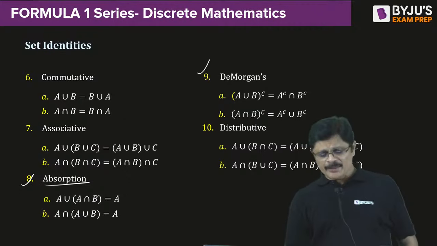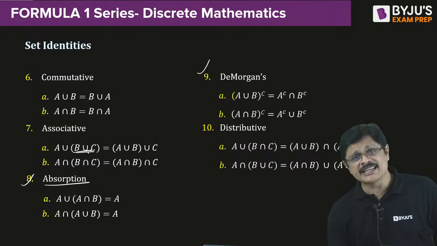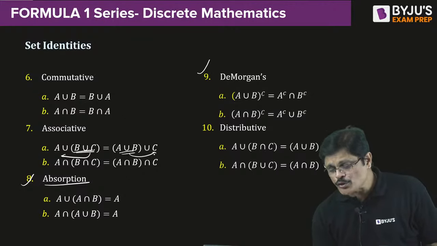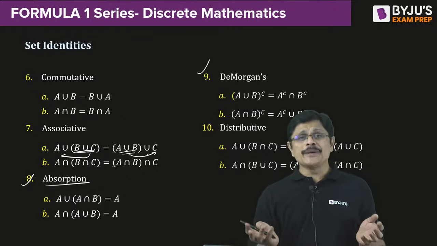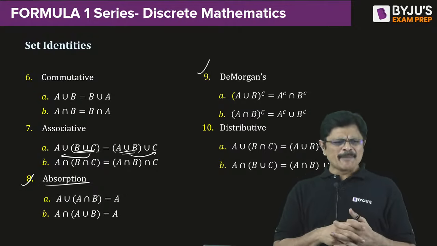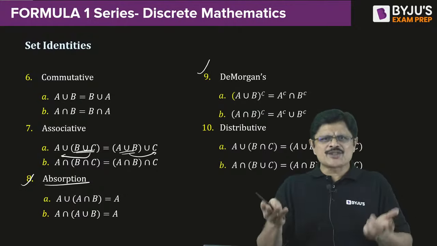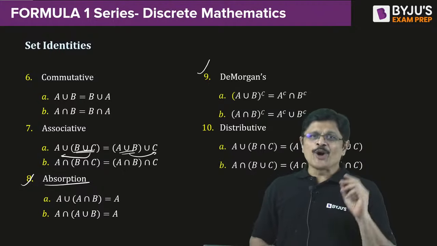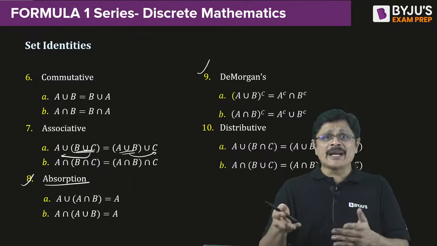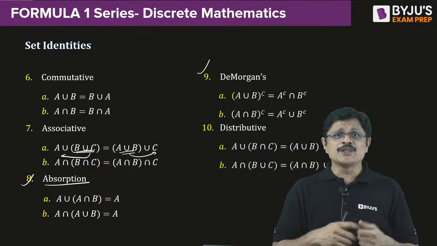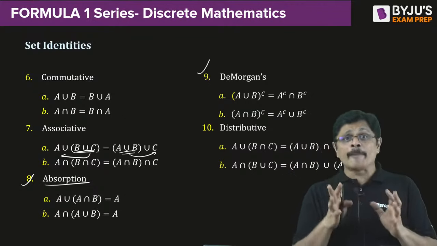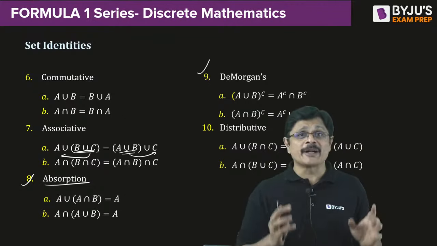Associativity means we need to understand grouping: here it is right to left association, here it is left to right. Commutative means whether you do A union B or B union A. Some people feel these are silly, obvious properties, so why write them? My dear friends, not every operation satisfies commutativity. For example, A minus B is not equal to B minus A. So we should always respect that property and the operations which satisfy it.